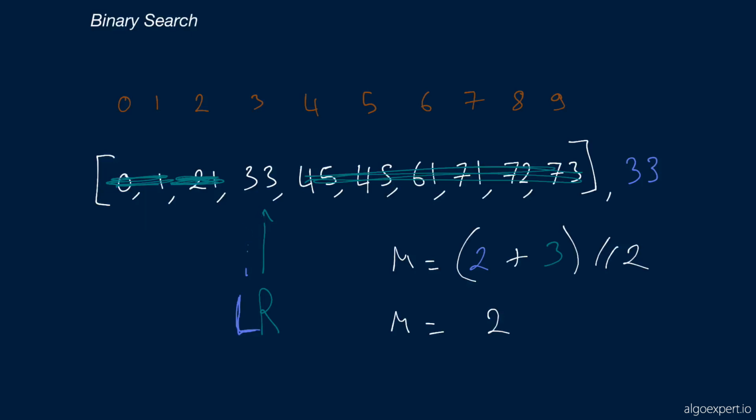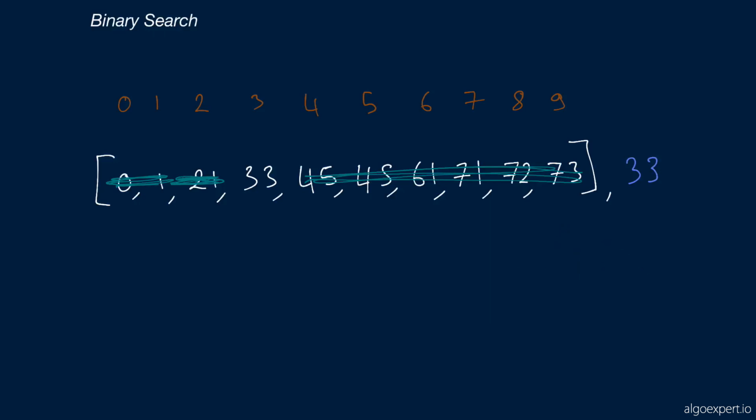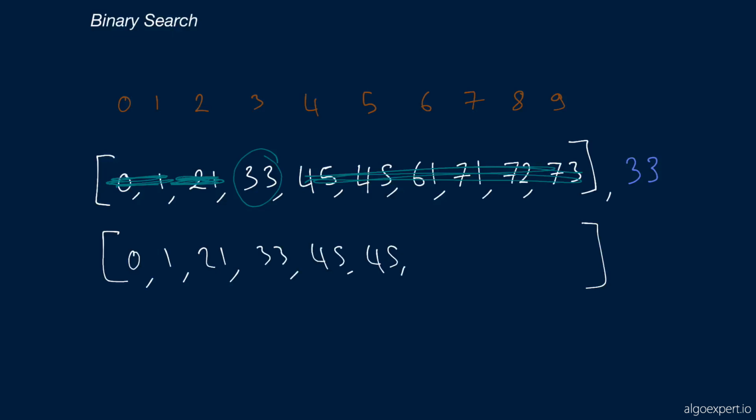And so now I guess what would be interesting would be to redo this example really quickly. We'll go a bit faster this time around with a number that's not going to be in the array. So I guess let me just circle this number 33 to show that we found it. And now if we rewrite the array here below our first array, so we've got 0, 1, 21, 33, 45. We've got 2 45s, 61. And this time what we're going to do is we're going to look for a number that's not in the array. So let's say the number 74, okay? So 74 is not in the array.